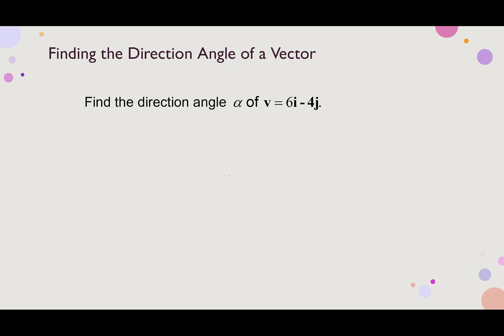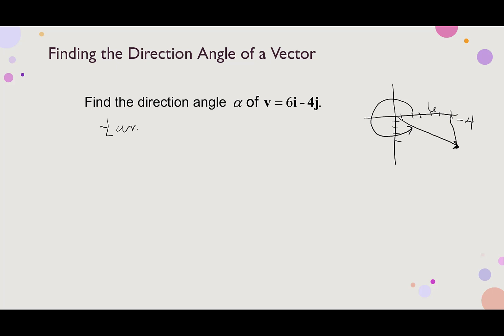So this one, I want to again find alpha, but I have the vector is 6i minus 4j. So it's important to think about where it is. This is 6 over and 4 down, so we're going this way. This is where our vector is. And when we're looking at the angle, we really want to say this way. So there's going to be like two parts to this one, because when we start, we're having to draw this triangle. So we look that this is 6 over and it's negative 4 down, and we are in the fourth quadrant.